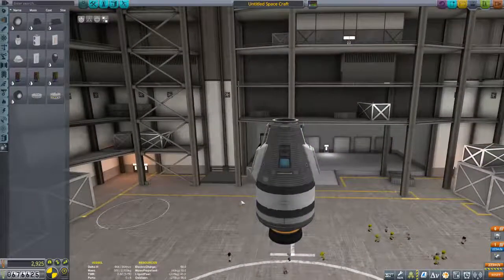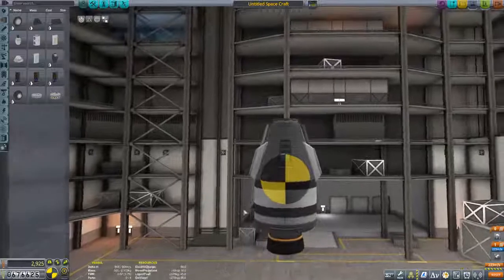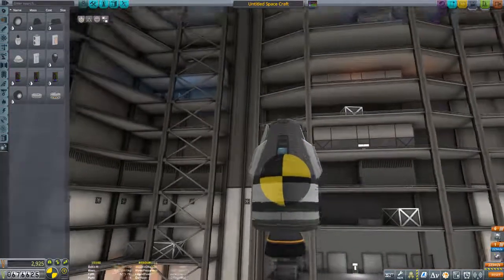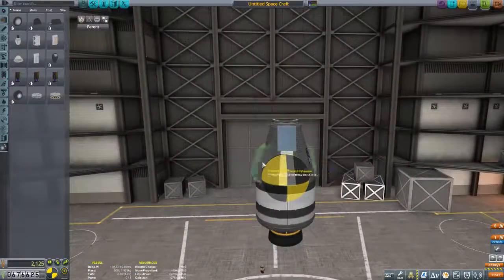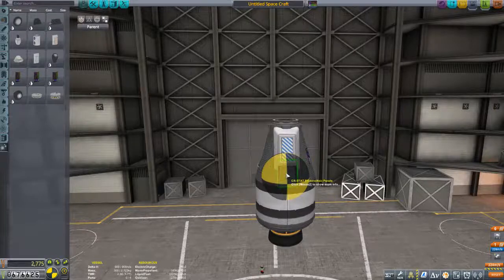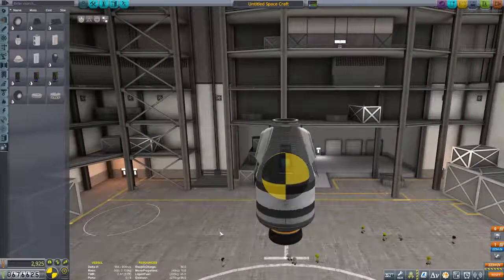I'm not sure. Is that a good center of mass? I'm tempted to swap them around. Let's swap these around. I don't mind losing my solar panels through re-entry, but I do mind it if my command pod ends up upside down.